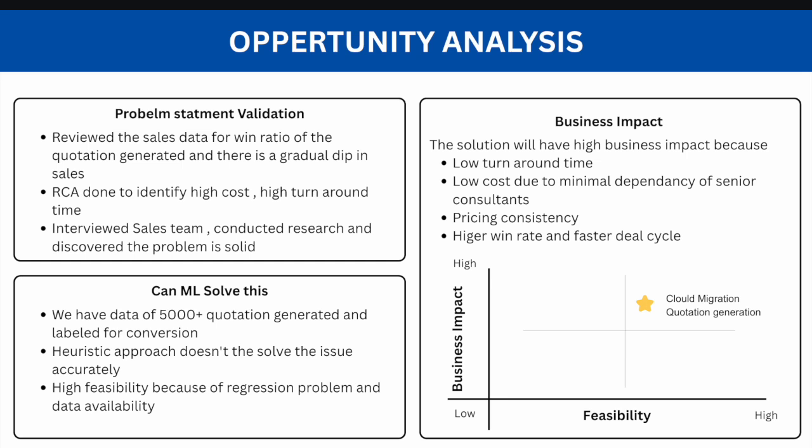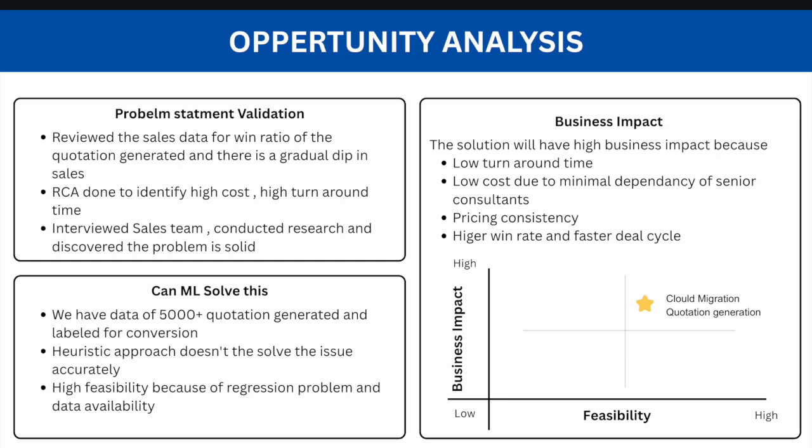For the machine learning problem, we identified we have more than 1,000 questions generated and all the documents are labeled and stored in our database. So that's a very good sign because we have the data ready. The heuristic approach, I mean the rule-based system, didn't solve the problem because it didn't predict the cost accurately. It didn't understand the pattern or the market standard or market scenario to create the actual quotation.